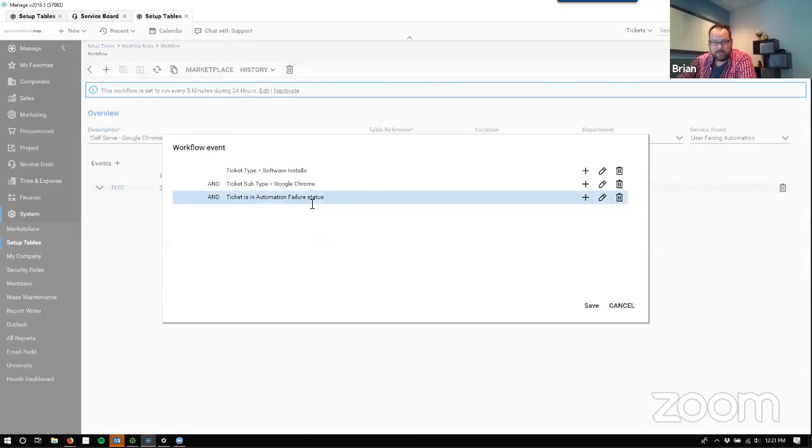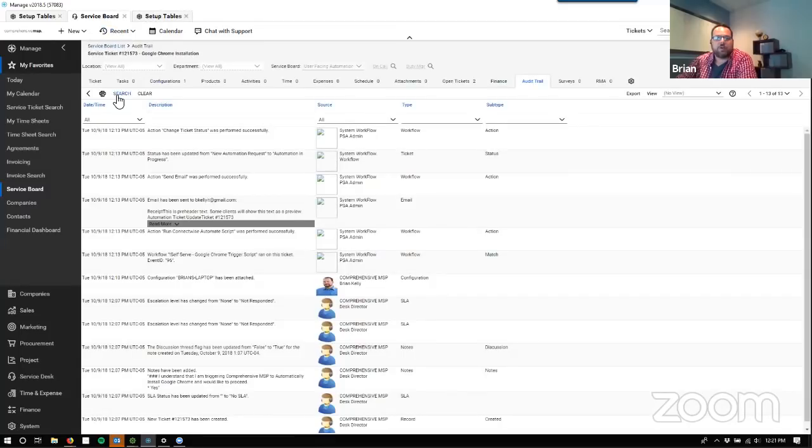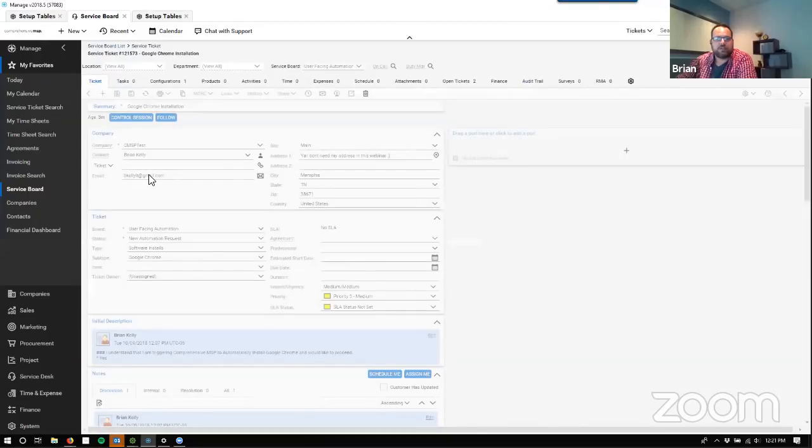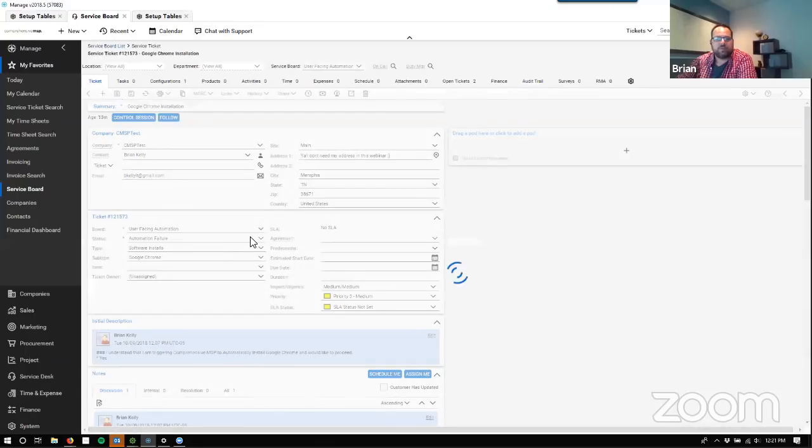The automation failure status, namely, which was, if you remember in that other workflow rule, what we specified to change the status to in the event of a failure. So I actually will just go ahead right now and change it. I'll flip it to failed and then back to in progress, just so we can see what that failure email looks like.